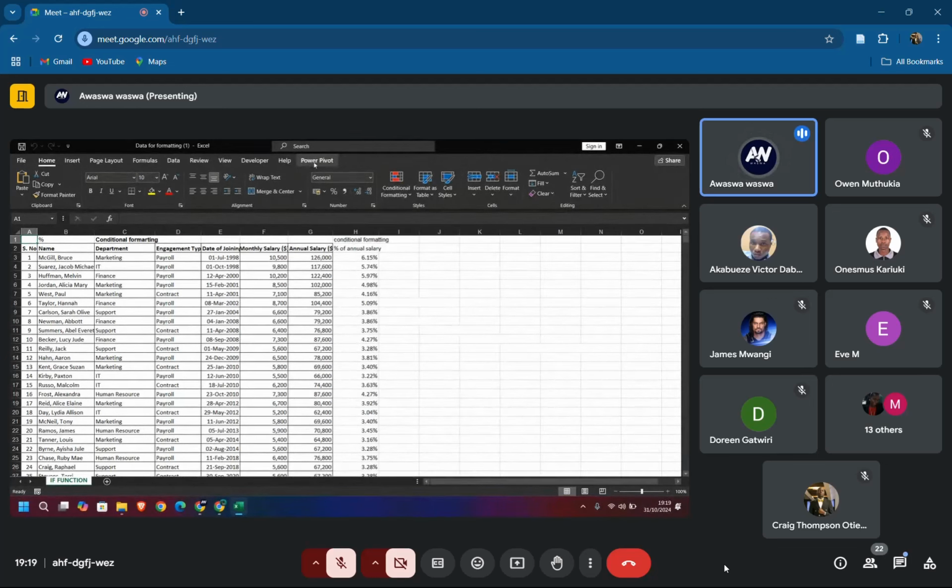So personally, I usually advise anybody to get the latest Microsoft Excel, or Microsoft Word or anything, the latest, so that at least you can enjoy most of the latest updates that are there.